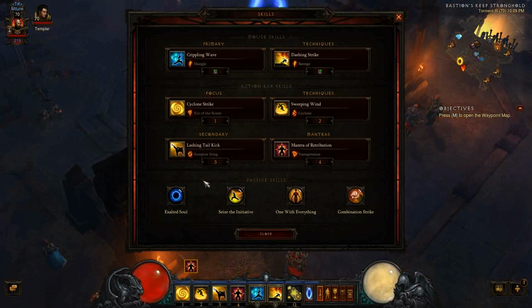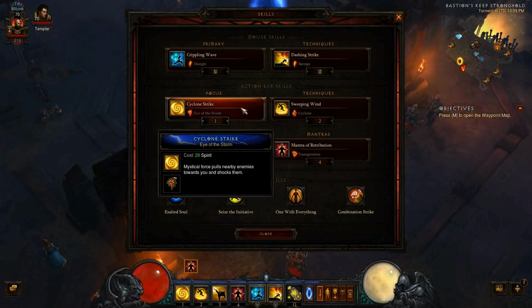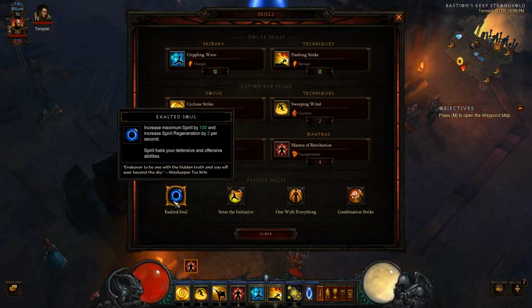In terms of passive skills, I use Exalted Soul because that extra 100 spirit actually helps me with a little bit more Lashing Tail Kick and Cyclone Strikes, specifically about 3 or 4 more. Right, so that's actually pretty nice.